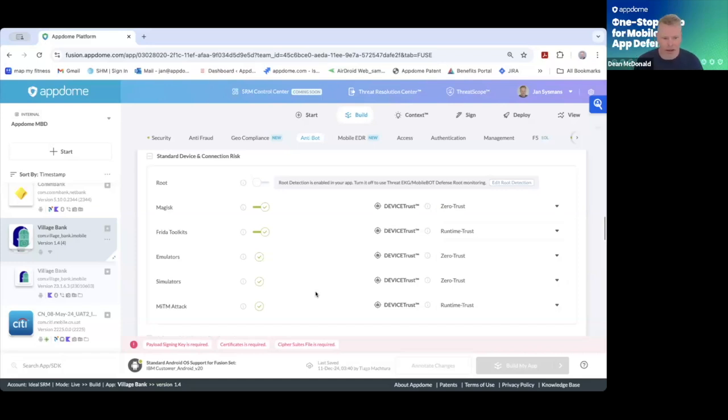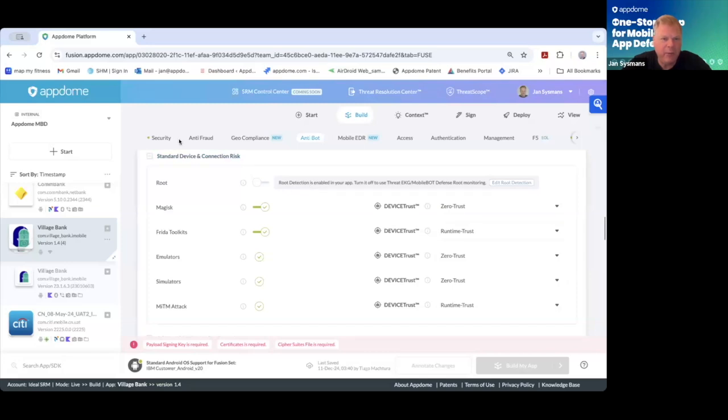And there's different trust models. So zero trust model, it's blocked. It just gets immediately blocked at the device and it's not allowed to go through. Or we can put it in what we call a runtime trust, where we're just continually monitoring it. So the customer has the ability to let that app continue to run, and we'll accept the connections. It will go to the WAF, telemetry will make it to the WAF, and they can let that run until such time as they decide, okay, we're going to start blocking this now. Then they can just turn on the policy on the WAF. So there's really two trust modes or trust models with mobile bot. And you see here the hybrid enforcement as well.